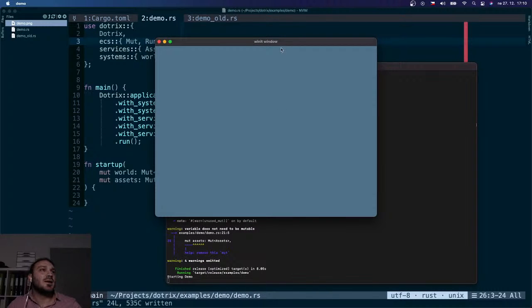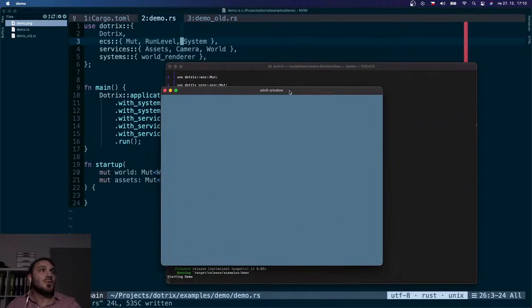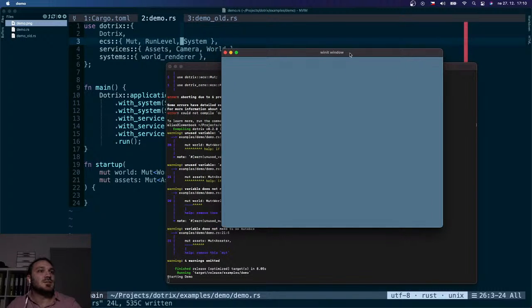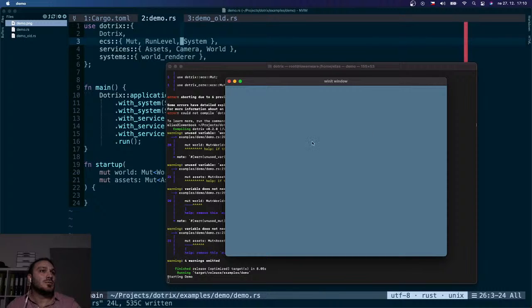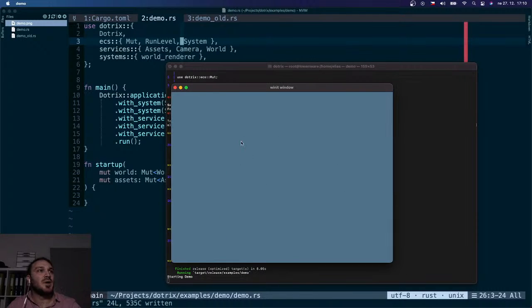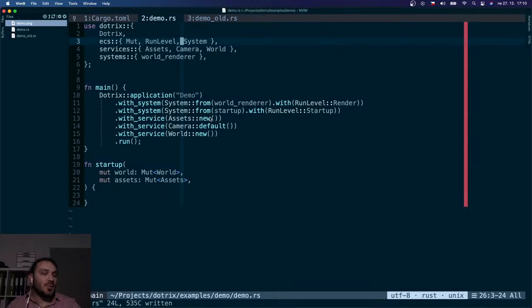So this is most likely the minimal application we need. All it does is start the window and draw an empty background.